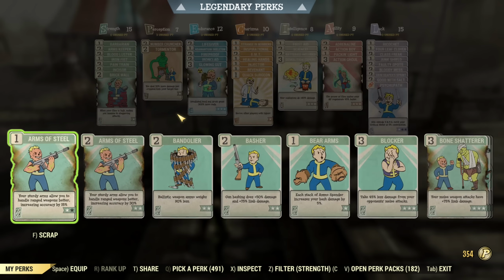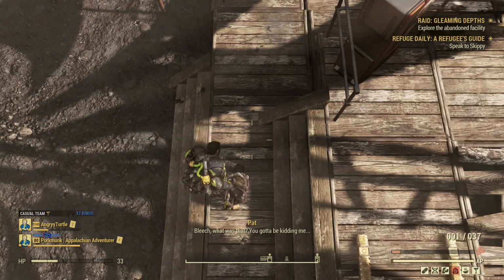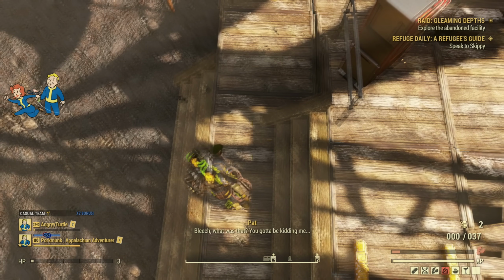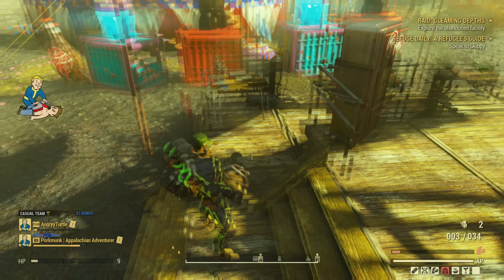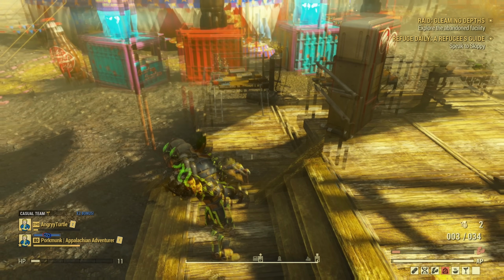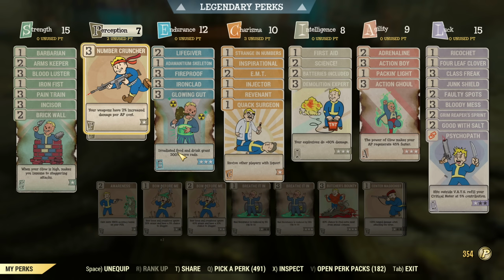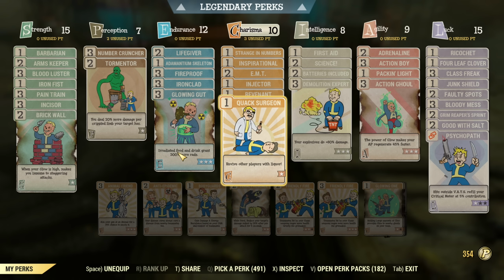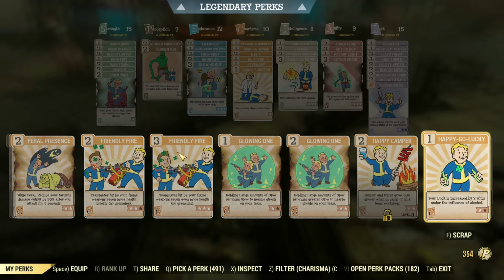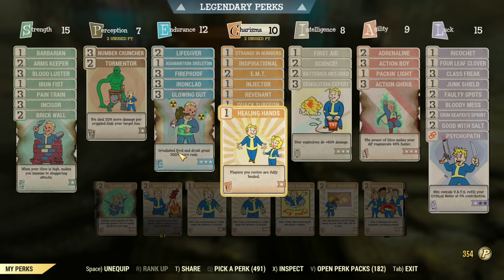Now, if I unequip Injector, not Injector, Healing Hands. If I unequip Healing Hands, you will see the revive at this moment, like naturally occurring. You see? Very slow regeneration. That's because instead of a stim pack, I opted for alcohol. Don't do that if you want quick healing. So if you want to use the card that uses alcohol instead, so Quack Surgeon, you must have the second one to put you instantly at 100% health. It must go hand in hand.